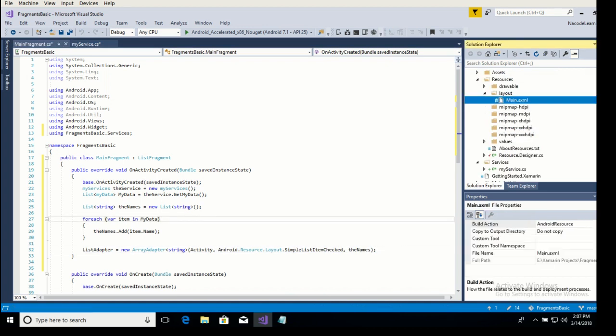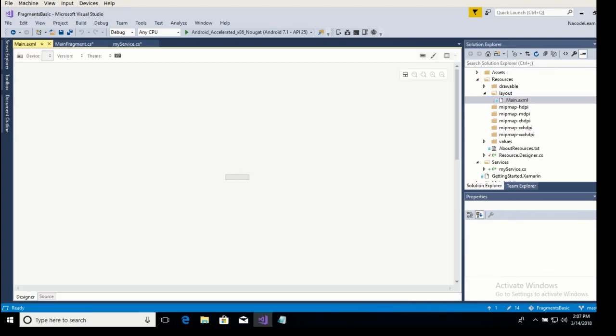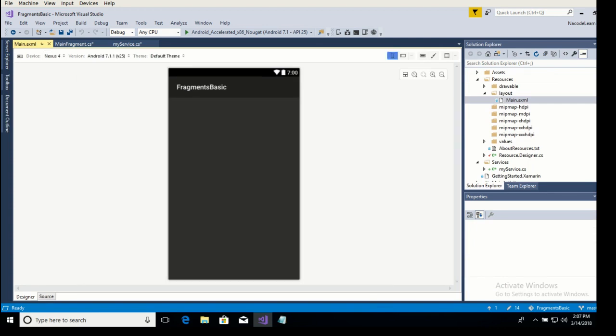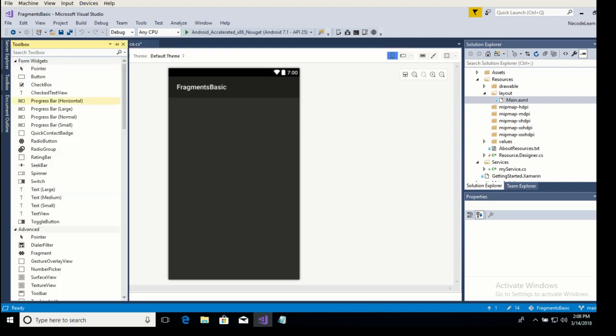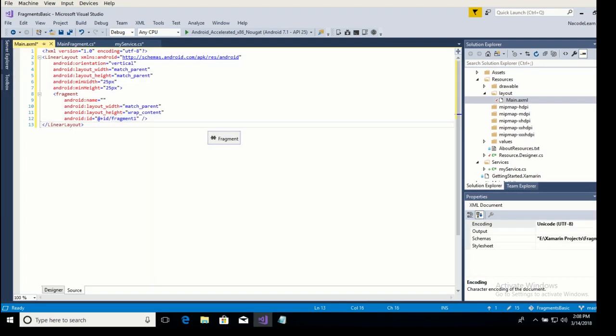So let's go to main, and let's add a fragment to the form. There we go. So this is the content of our fragment. Let's give it an ID. So let's call it the main fragment.